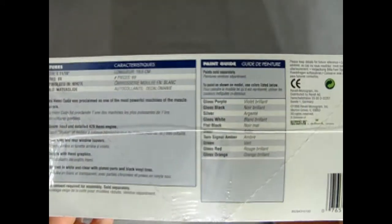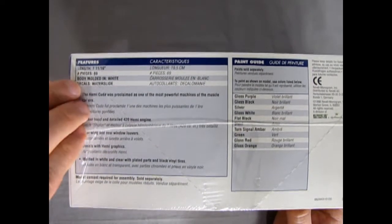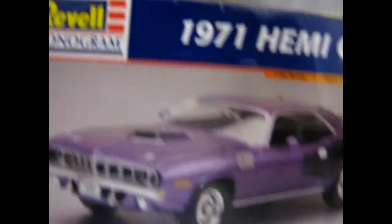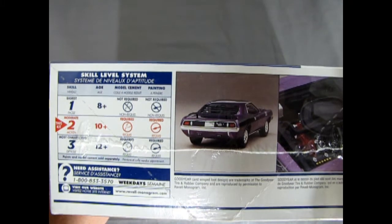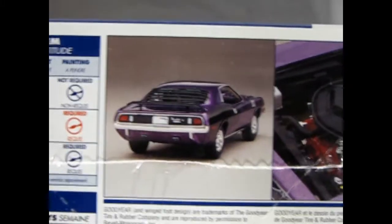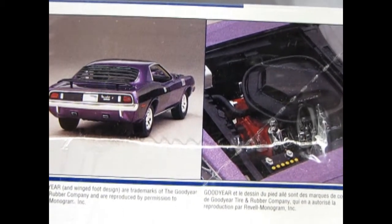If we flip this up on the side, we get this nice panel describing everything that's in there. Now this model is loaned to us from James and it doesn't even have the shrink wrap off yet. There's our paint guide. If we flip it over on the side, we can see our car again. On this side it shows us it's a skill level 2 kit for ages 10 and up. Paint and glue required. But look at the built-up model — the big shaker hood scoop and everything on there. Really amazing work.